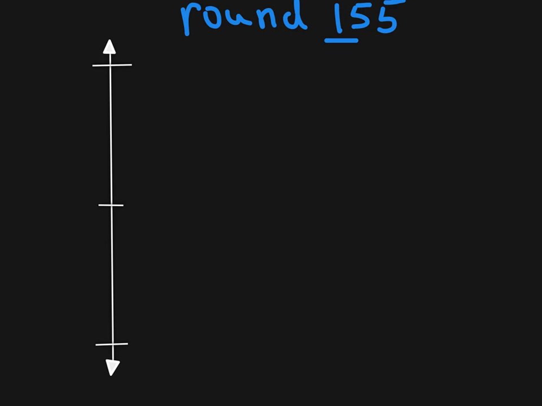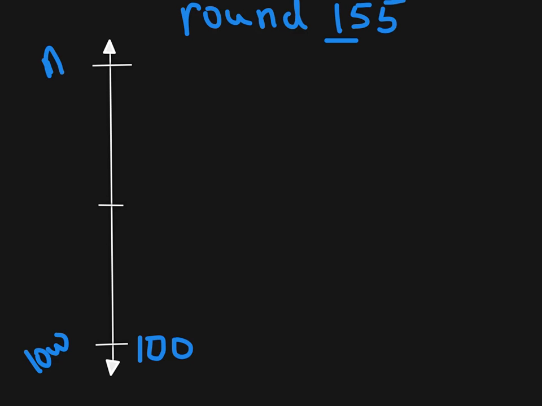So I'm going to write my low number down below. And for our purposes right now, we're going to orient our number line so it goes from the low numbers on the bottom to the high numbers on the top. That's because that's the way it sits in a coordinate plane. A number line could be going in any direction, and the numbers could be lower and higher in any direction. We're just going to agree that for now, the low numbers are going to be on the bottom, and the high numbers are going to be on the top.